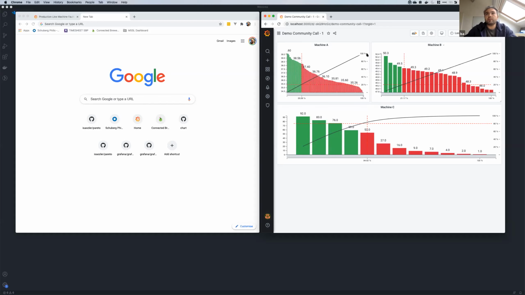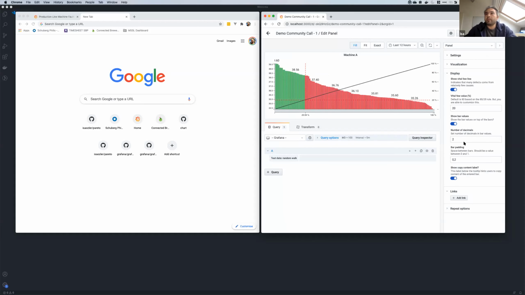When you open it, you just set a data source, and then you can set your vital few value in percentage. In this particular case, it's 20%. So everything within the 20% range is marked as green. And if you hover, you will get the details of that particular event.